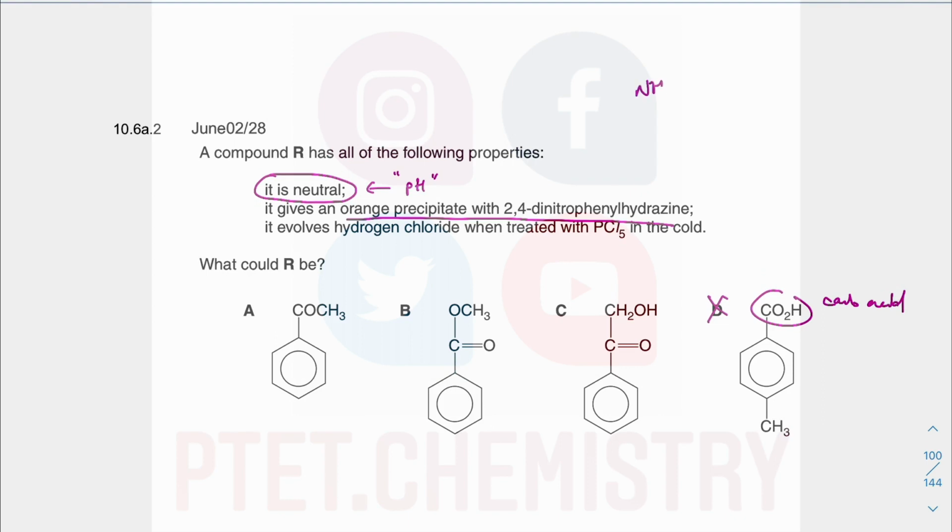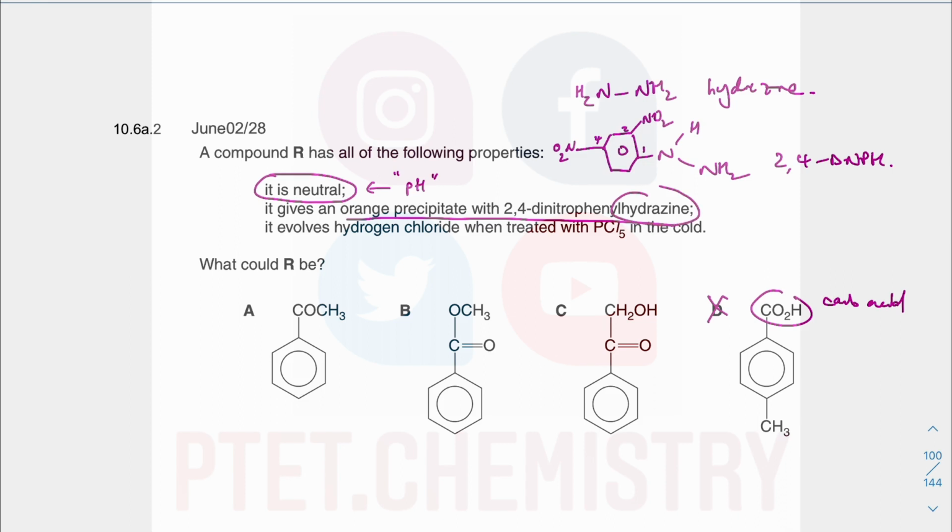2,4-dinitrophenylhydrazine. This is hydrazine. That is NH and NH2. This is 2,4-DNPH. This is position 1. This is position 2. There's NO2. This is position 4. There's NO2. 2,4-dinitrophenylhydrazine. Phenyl, so you will learn more about this benzene ring. It's called a phenyl ring or benzene ring. Phenylhydrazine, which is similar to this AS concept there, which you would have covered in structure and bonding.